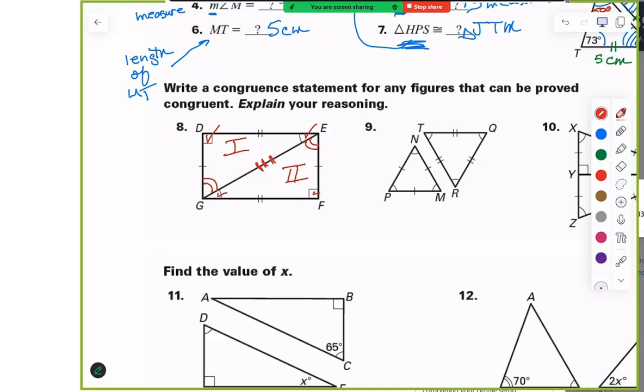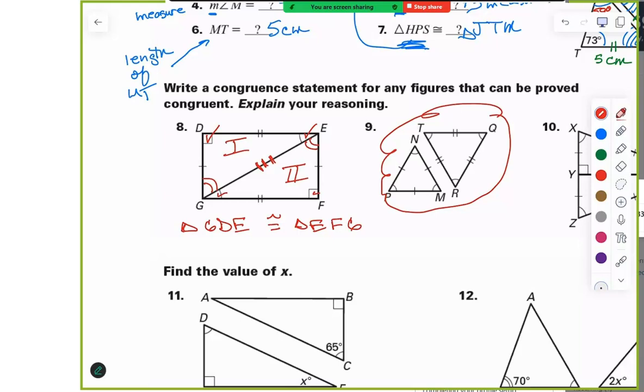So I'm going to name this triangle on the top triangle. I'm going to go from the double GDE. So I went double right angle is congruent to double, which is E. Right angle is F and G. Okay, that's true. Now look at this guy. All the angles are the same. And in this first triangle, all of these sides are equal. In the second triangle, all of these sides are equal. But look at the hashtags. They are not equal to one another. So therefore, you can say that these are not congruent.